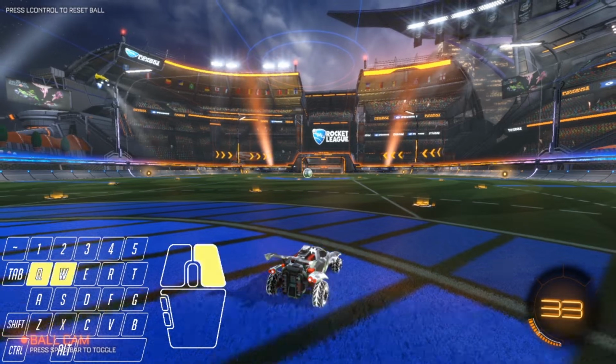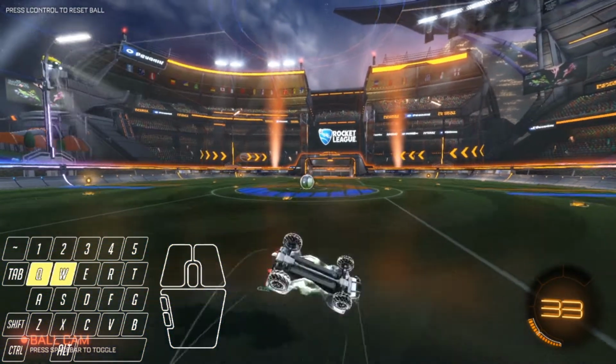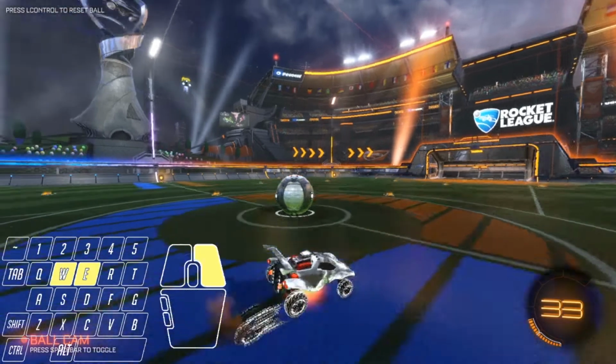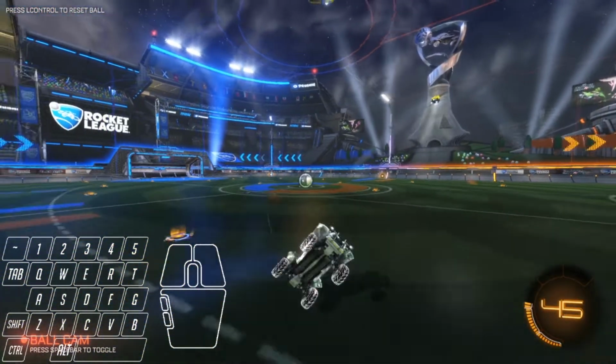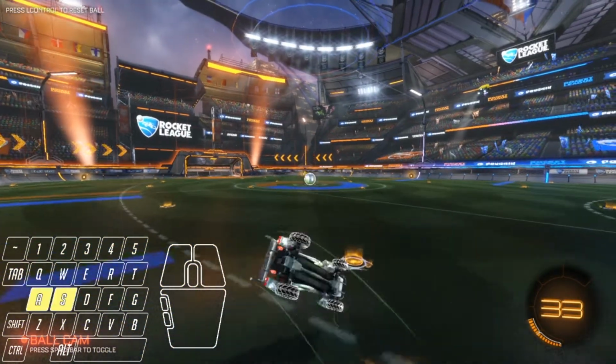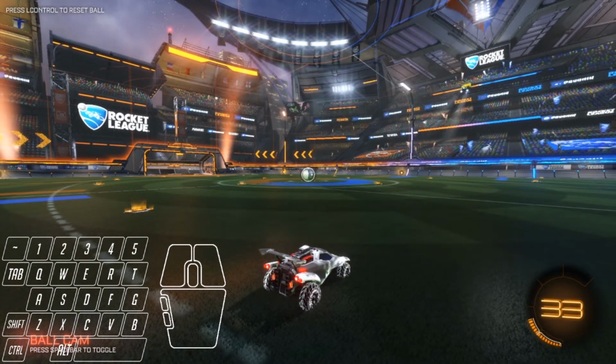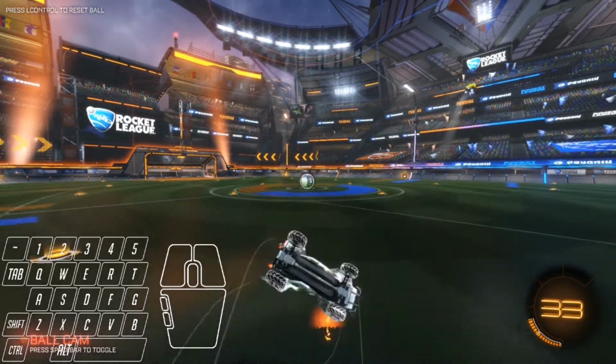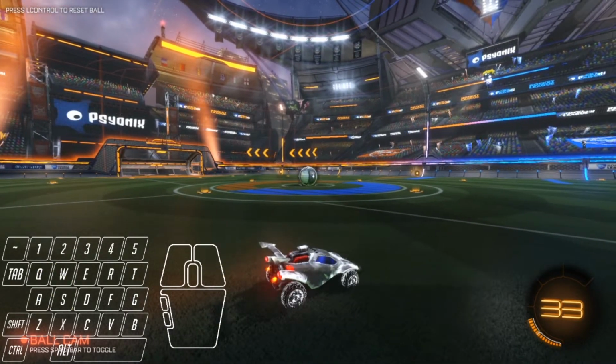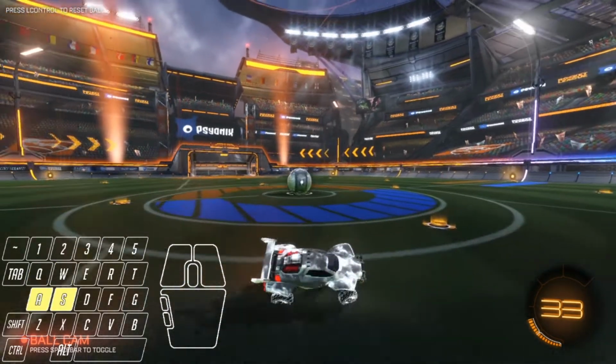So if you do Q and W, diagonal flip, W and E, diagonal flip. And to cancel that, you hold the opposite. So if you do a left flip, say you do WQ, and then you hurry up and move your hands down to AS. So WQ, AS.